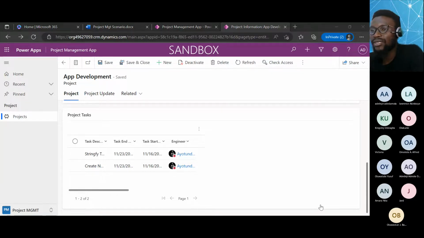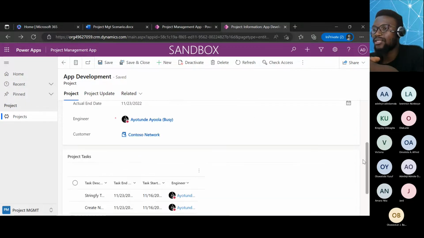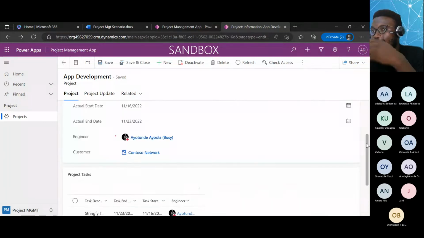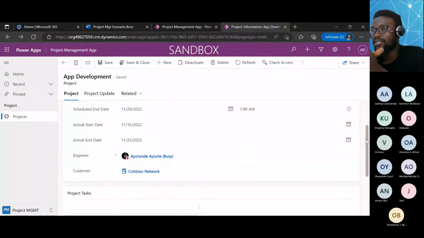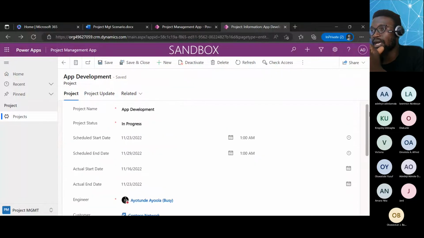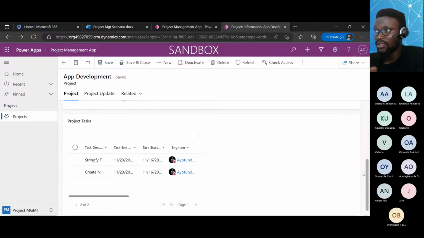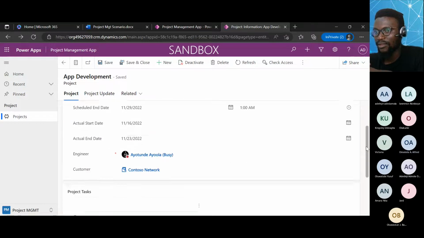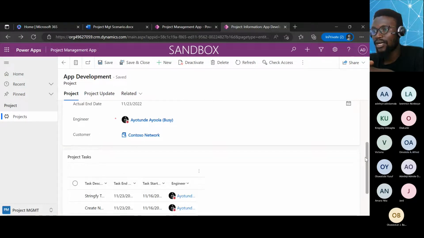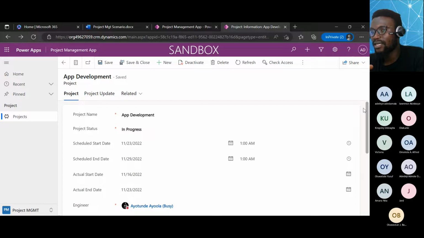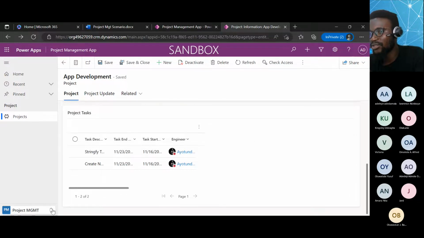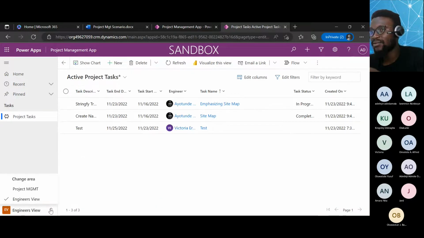So Lola, if I'm looking at this right now, what is seen on your screen is like the administrative side, for the project manager. So that means this is where the project manager manages all the projects and even the engineer, so to say, right? In this case. Yes. Fantastic. So if I'm getting you right, on the bottom left where you have the area, I think you called it the change area, something like that. So that means I, as the project manager, can navigate between my project view and then my engineer's view, right? Yes. My task view.